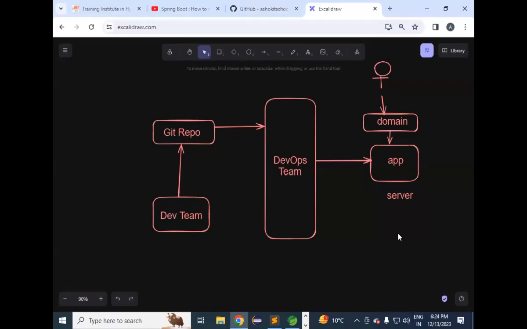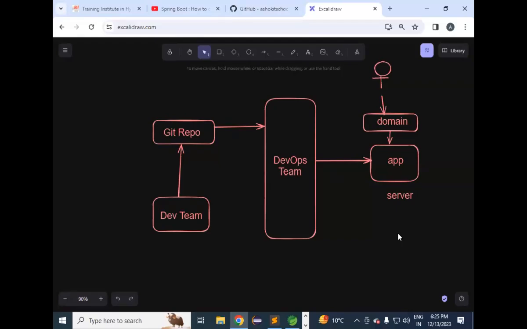In interviews nowadays, they ask: how do you deliver the project to the client? How do you map your application to the domain name? If you are running your application on one machine, how do you scale it? If 1 lakh people access your application at a time, how do you manage that load? What mechanism will you follow to scale up and scale down? Scale up and scale down means if more requests are coming, servers should be increased, and if fewer requests are coming, servers should be decreased. That scaling process, deployment process, and domain mapping, every developer should know.